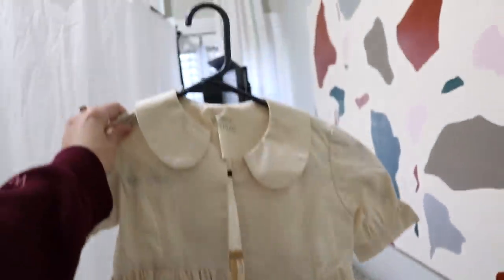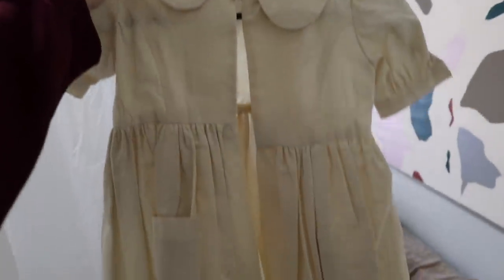I've got old, oh my god, this is actually really cute. I was cleaning out a closet and I didn't know where to put it, but I wanted to keep it. I made this when I was in college. This was the first sewing project we had at FIDM to show you all the different techniques and sewing stitches. I got an A.